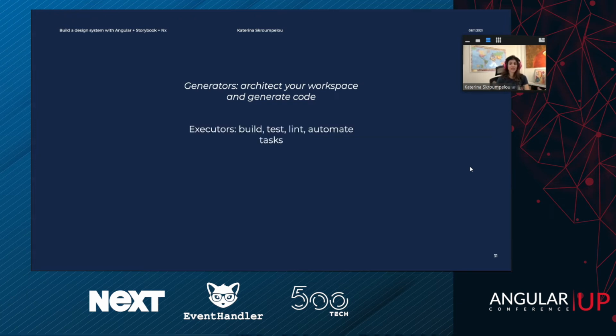It also provides executors. Again, if you're familiar with Angular CLI, you have some executors to build, test, lint, and in general, automate tasks. You also have migrators, which help you upgrade easily using generators and executors. So if you do Nx migrate from one version to the other, Nx will go and change your code and adjust your workspace to match the latest version. So it's essentially painlessly upgrading your versions and always making sure you're up to date with the latest versions of the technologies you use.